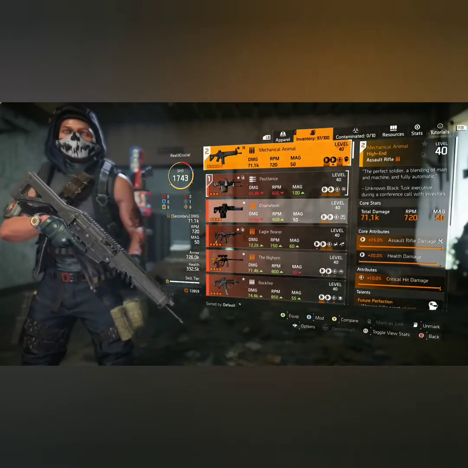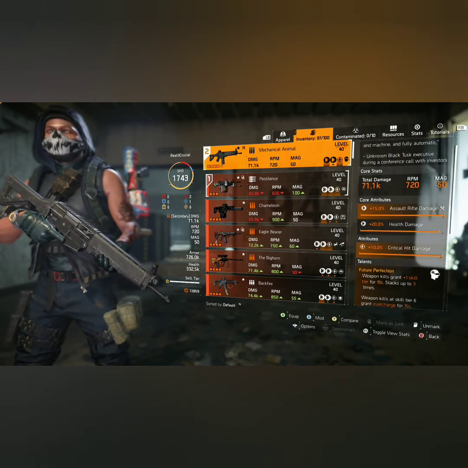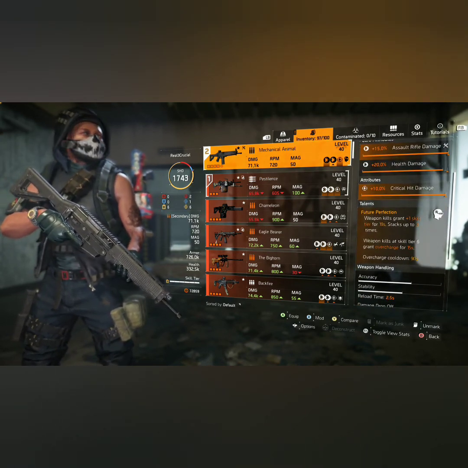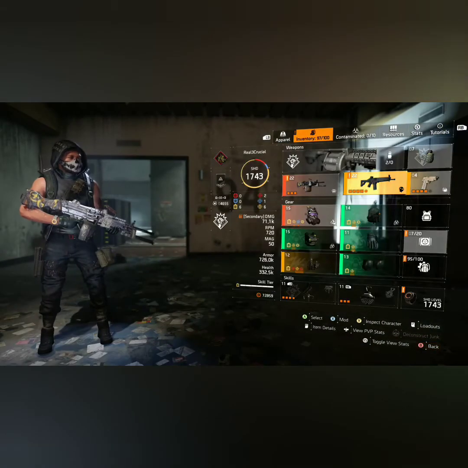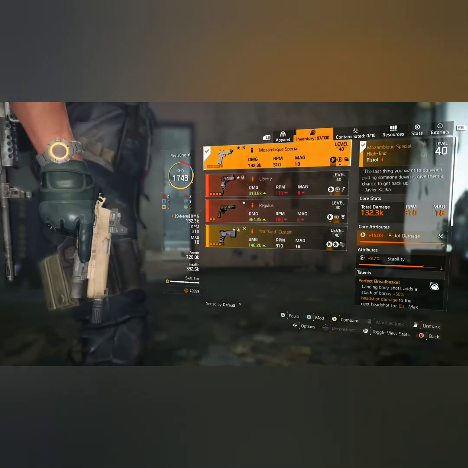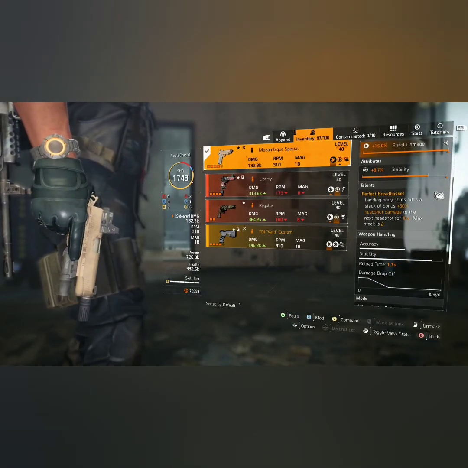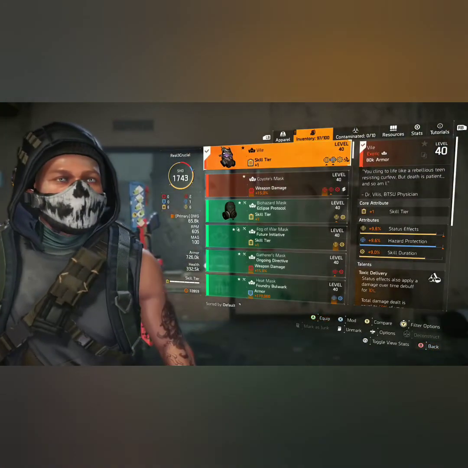And for another secondary, I'm using the mechanical animal, which is Perfect Perfection. Anytime that you kill an enemy, it gets up to a skill tier up to 3. If you're already at the max of 6, the next shot that you hit and kill an enemy, you will actually get an overcharge. The pistol, I'm using the Masquerade Special, which gives you a perfect breadbasket, which doesn't really matter.